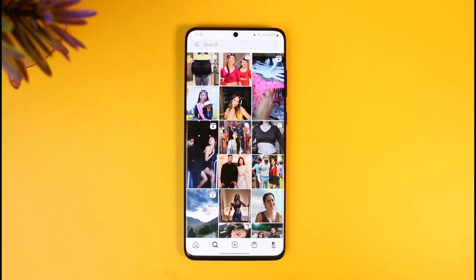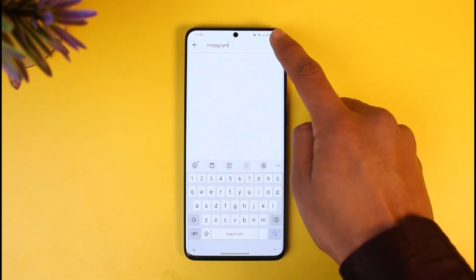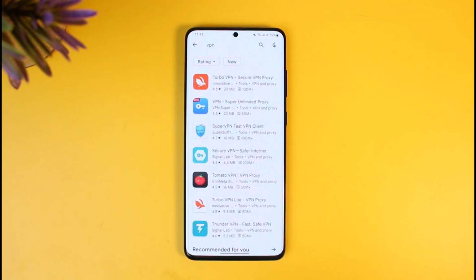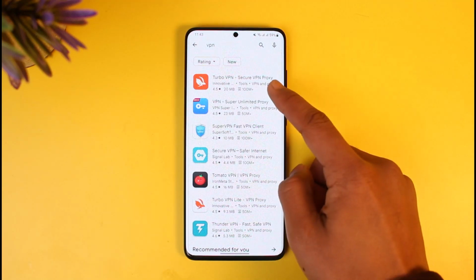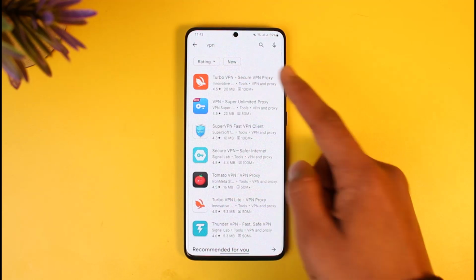But let's say you're trying to enable some other features to change your region or country on the Instagram application. You can do that via a VPN, which is also known as a virtual private network. So in order to do that, what you need to do is open up your Play Store. Whether you're on Android or iOS doesn't really matter. You can use any of the given VPNs because there are lots of free VPN apps available today that you don't have to pay anything for. All you need to do is deal with a bunch of different ads, but of course that's a given. So some of the popular ones include Turbo VPN, Tomato VPN, Turbo VPN Lite. Just pick whichever one best fits your need.